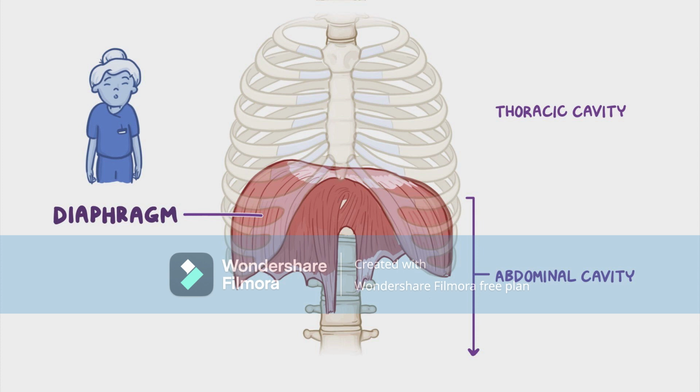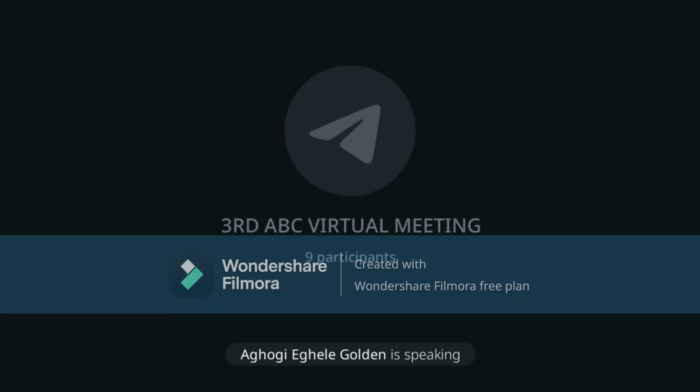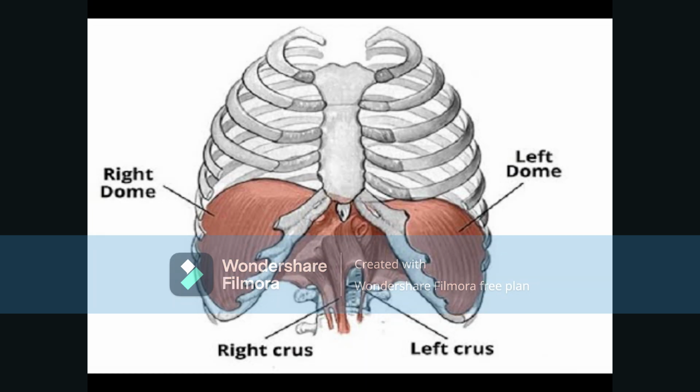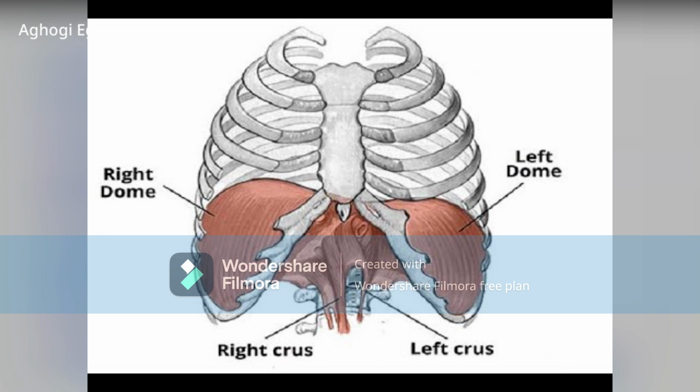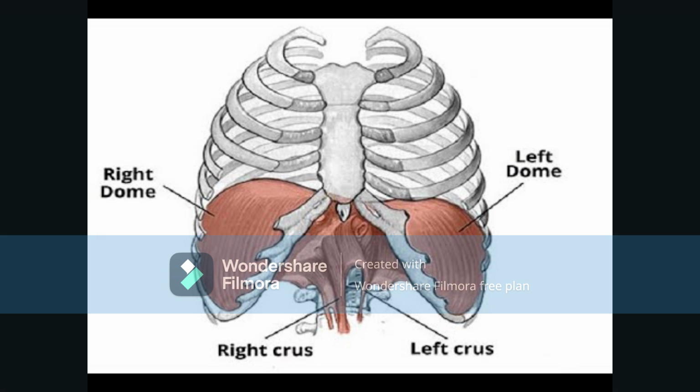Then you have your lumbar part. The lumbar part forms the medial and lateral arcuate ligaments that insert on the L1 to L2 vertebra. Also the crura of the diaphragm. So you have the right and left crus of the diaphragm. The right one originates from L1 to L3 vertebra, and it forms the esophageal hiatus, which I'll talk about later on. Then the left crus originates from L1 to L2 vertebra, and it lies left to the midline.